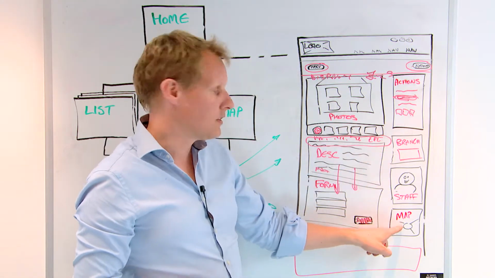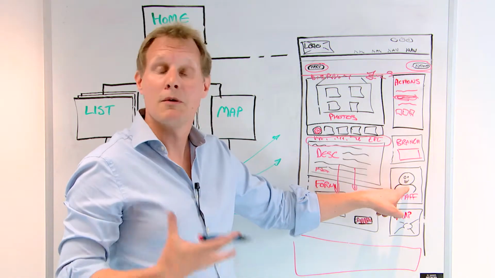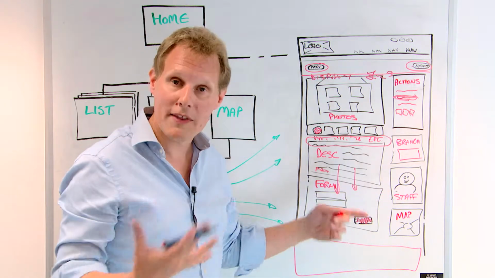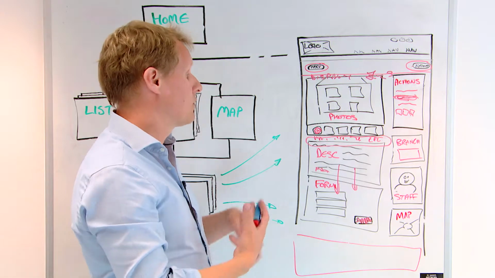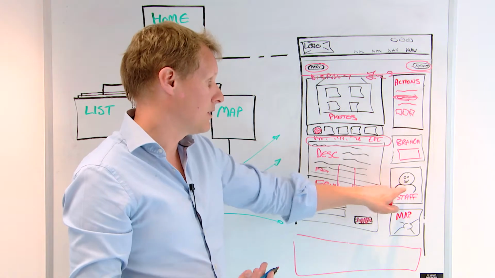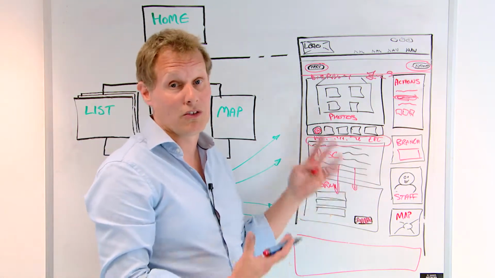ancillary content down the side. That might be the maps to invite people for one more click. It might be the staff. Properties that have staff profiles on them generate more inquiries. Don't know why that is. It might be people just feel friendly towards it, or people just say, oh, I will make an inquiry, I will ask a question. It personalizes it, and they create one more click within your website, but they also just generate more inquiries on those properties.